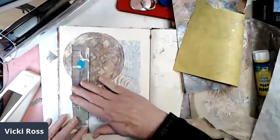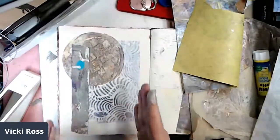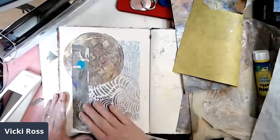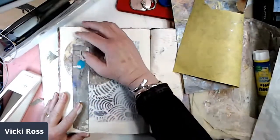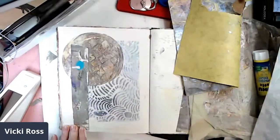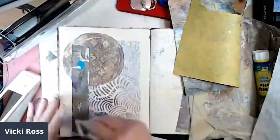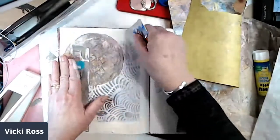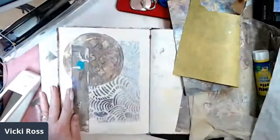Think about it like that. Now it's intuitive, but I didn't want it right in the center, and I also didn't want it to be boring by covering up the whole circle, and this brought it down. That's why it's intuitive. What feels right. Yeah, look at that sweet little page.